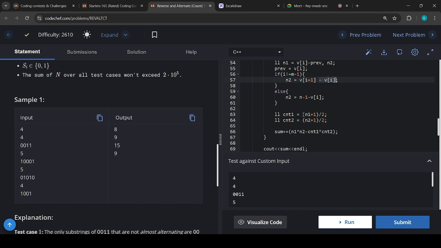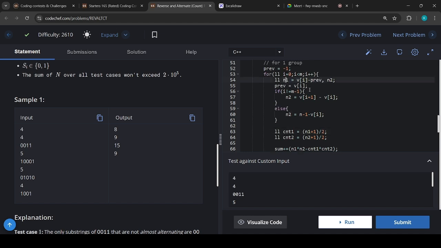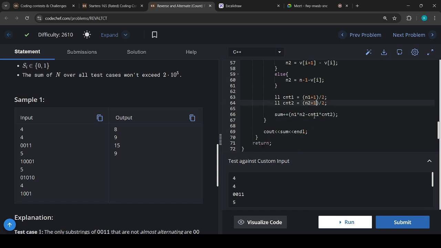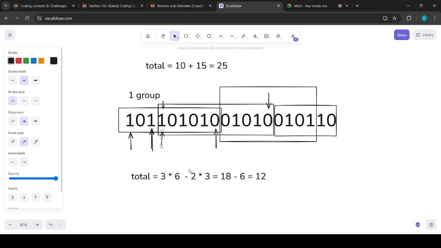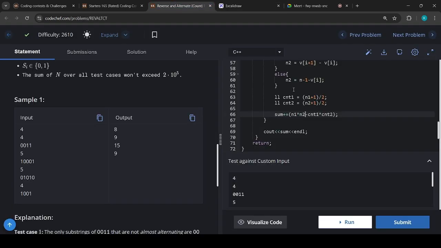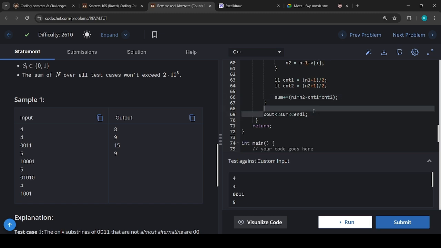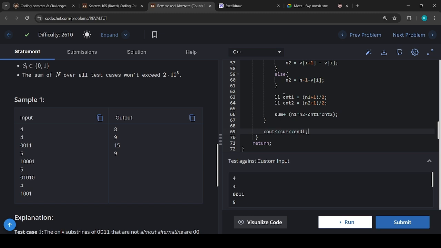So in that I am taking the ceil of this n1 and n2, and subtracting these two multiplications from n1 into n2, so that we reduce all the substrings which have similar endpoints to that group. And at last I am printing the total sum of all the substrings which we can make as alternating substrings.